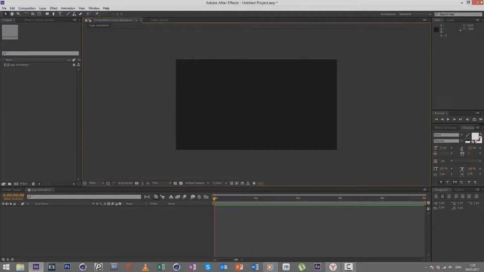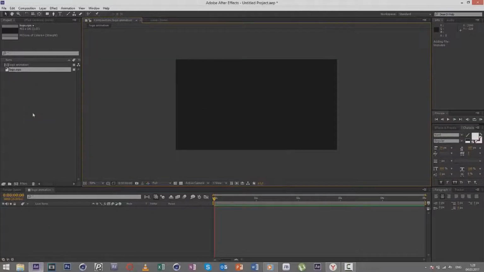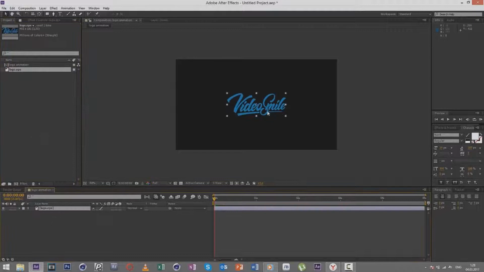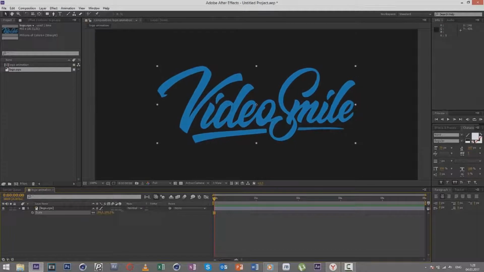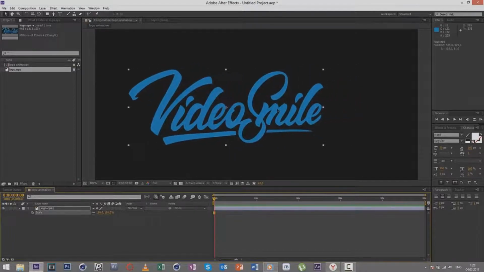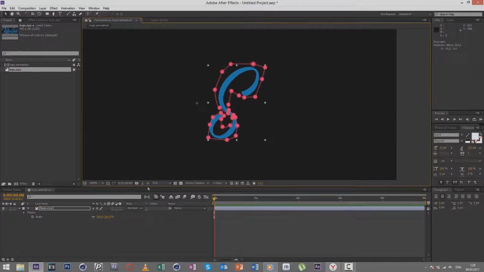Next, bring here the logo that you are going to animate. Grab and move it to the program and add it to the timeline. I'm going to animate only one letter, but on this example, you'll be able to understand all the technique. Okay, let's imagine that the letter is ready.